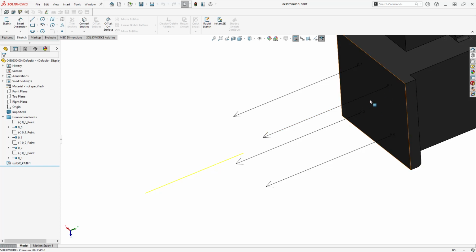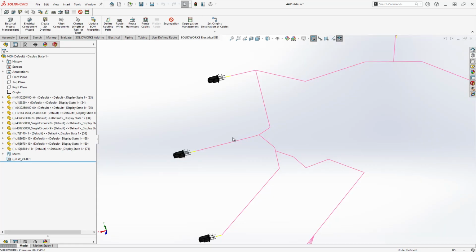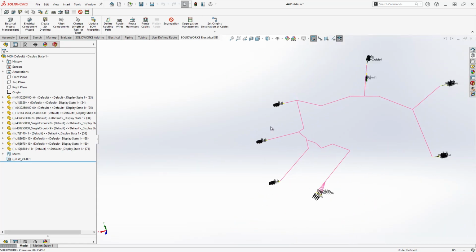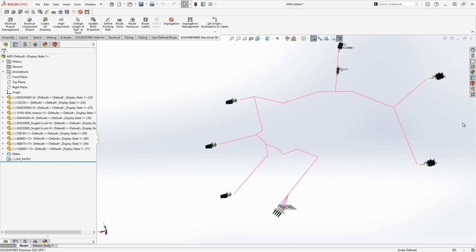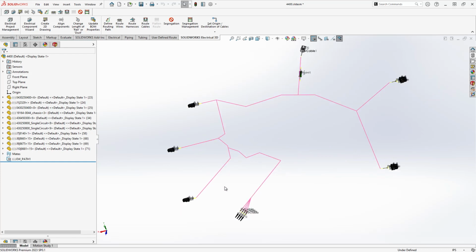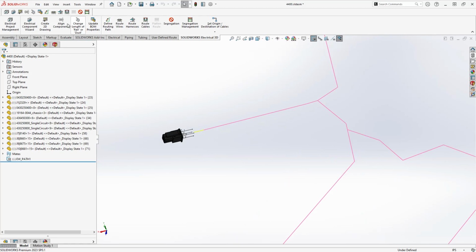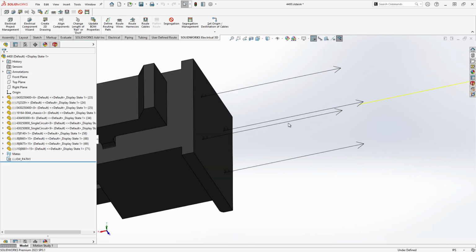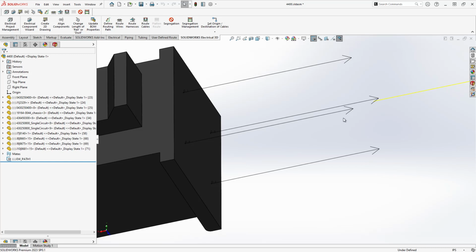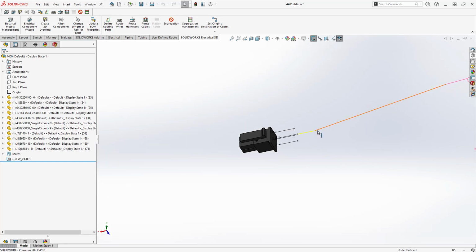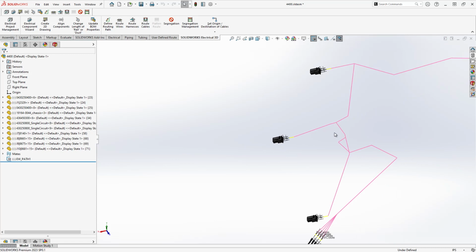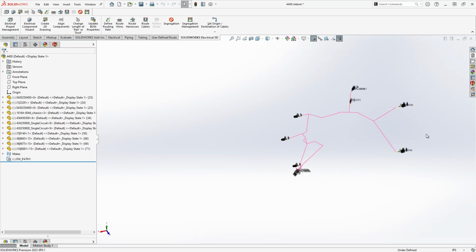So I like to build a little segment here inside of the part, and that way, when I decide to build my EW path at the top level or the subassembly, I have a starting point, so I don't have to do a 3D sketch and zoom way in and try to find the center of this. From here, at least I can just use this endpoint and draw another path and keep going. It just helps to make things a little bit cleaner, a little bit nicer, a little bit faster.